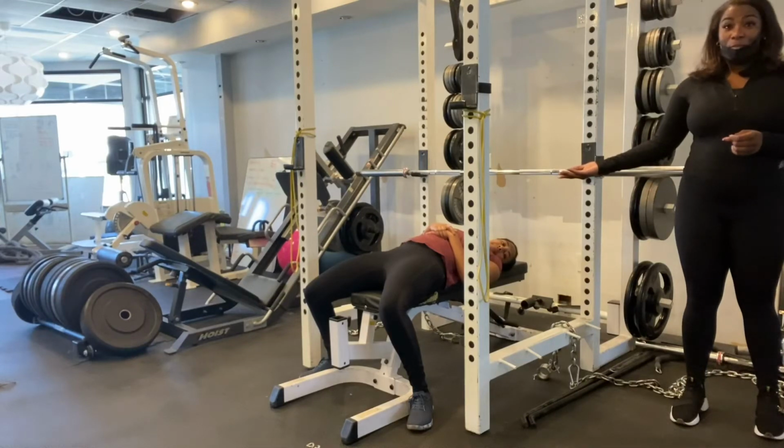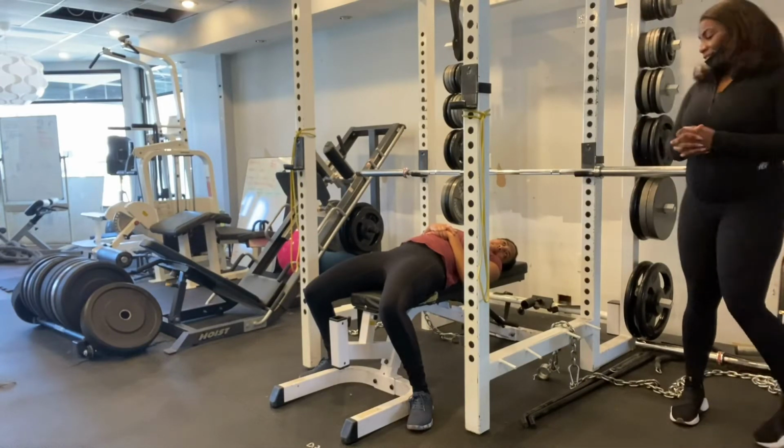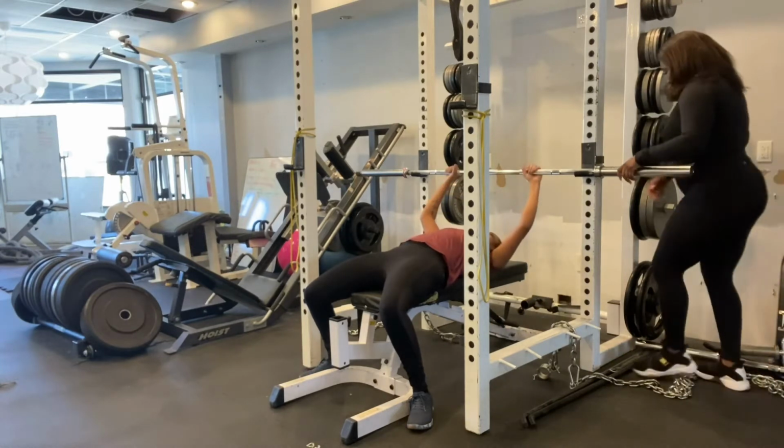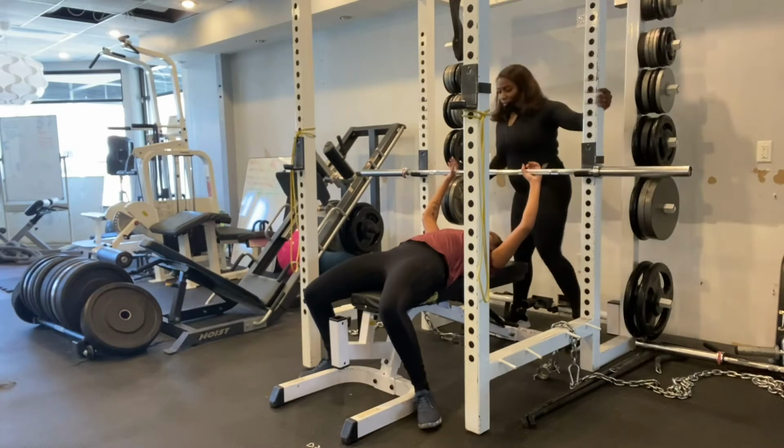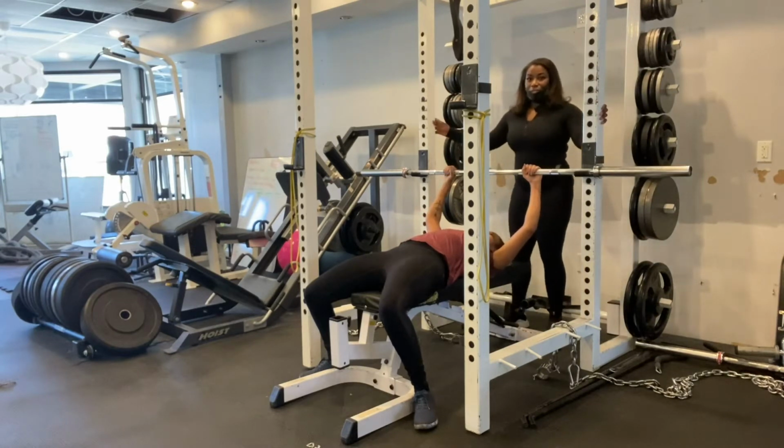Hello, guys. I'm just going to give you a few testing protocols that are ideal in K-State's gym or even a smaller gym or even a school that may have limited equipment, especially if you want to assess muscular endurance and strength.